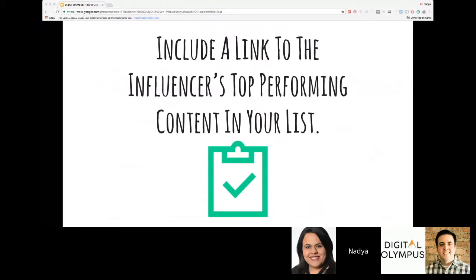And two, the benefit you gain is exposure on an article that is already performing really well, and that extra SEO juice. So if that article already ranks on the first page of Google for a certain keyword, a link to your site in that same article with visual content can be extremely beneficial.